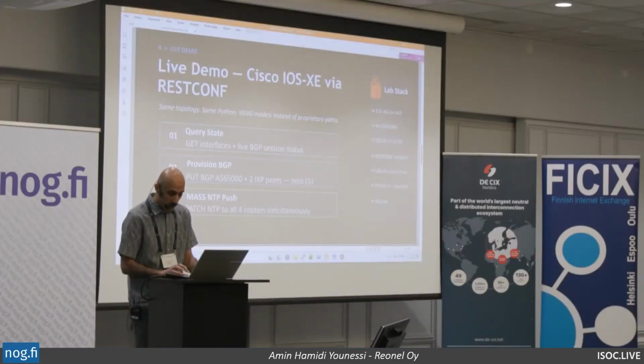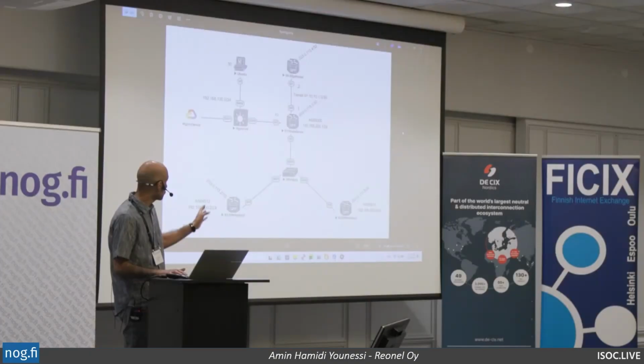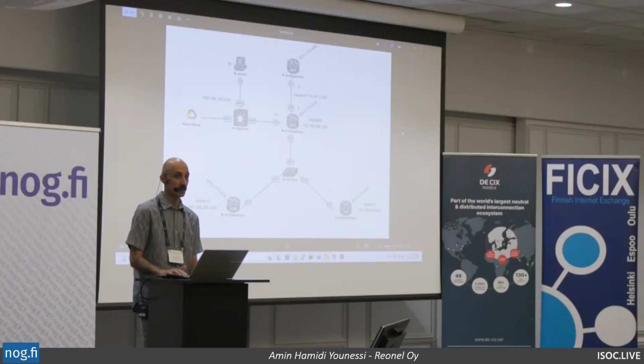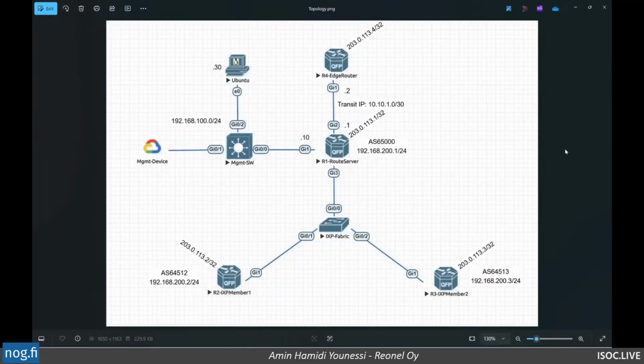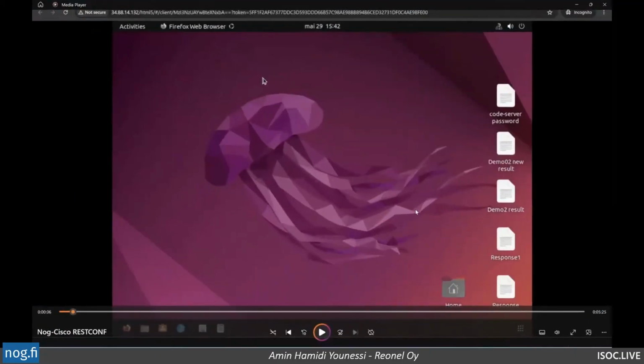So just for a quick note, let me show you this. This is the lab topology of this presentation. In the middle, you will see a route server, which connects to the IXP fabric with 2 IXP members, which is a very simple scenario. And at the top we have an Ubuntu machine which uses VS Code in order to configure and push some information. These two IXP members at the bottom of the picture already have a BGP configuration. So without further ado, let me play this video.